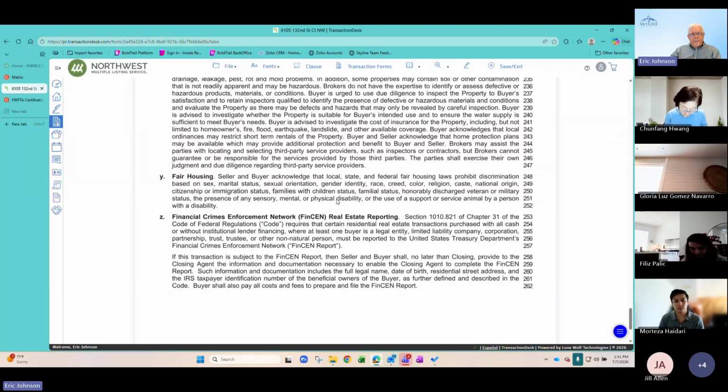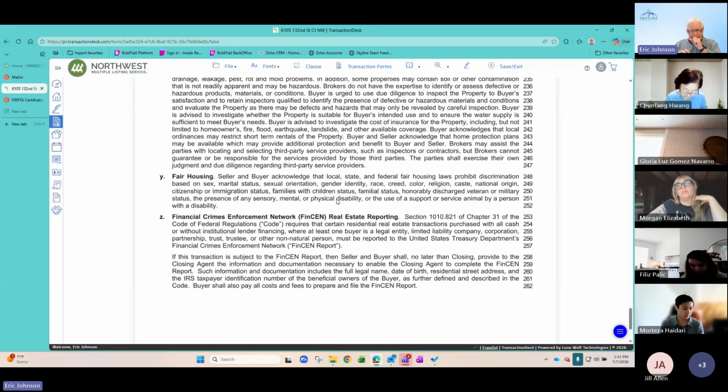When a buyer is buying a property for cash, or they're buying a substantial portion of the property with cash, a substantial down payment of cash, and they are a legal entity, they could be a limited liability company, a corporation, etc. Then they're going to be scrutinized for money laundering, basically.